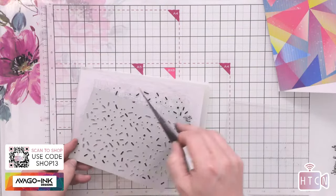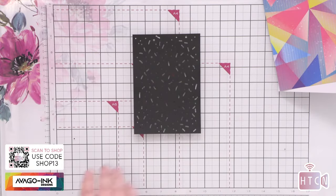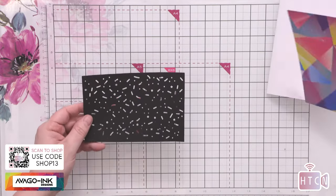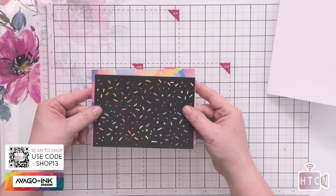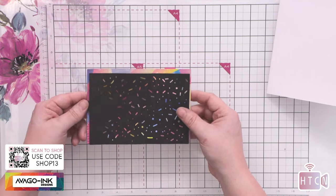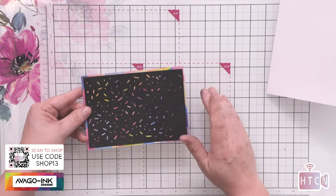So I'm just going to pull that off there. Move that to that side. Just look at how good that is. If I put that coloured background under there, just look how that pops. All those elements make it glow, don't they? Just using that piece of vibrant card and that die really creates a card on its own.